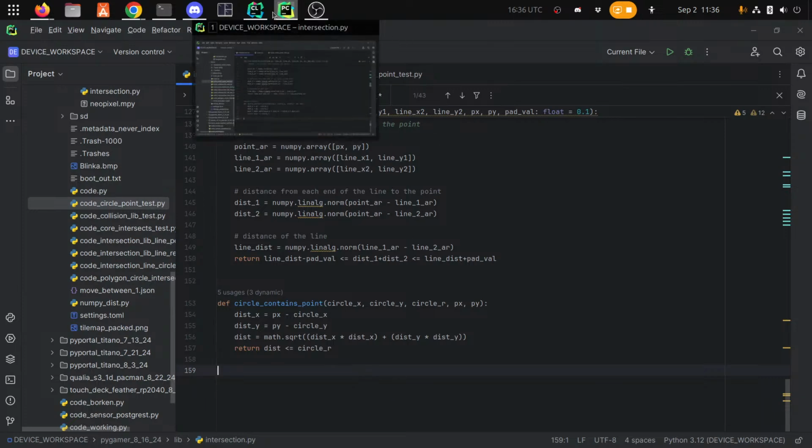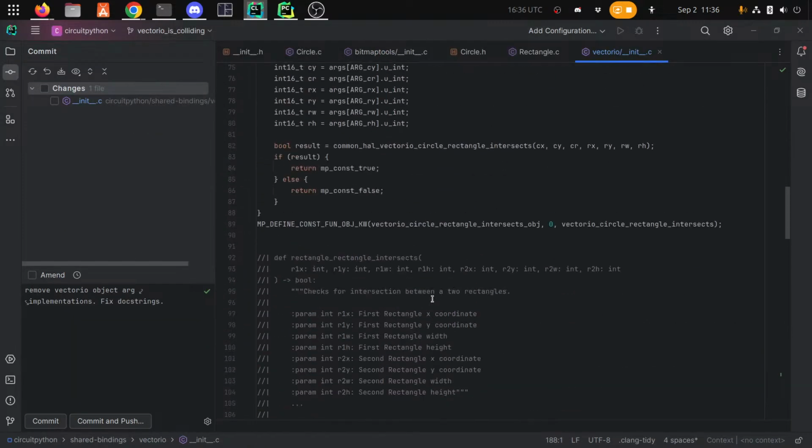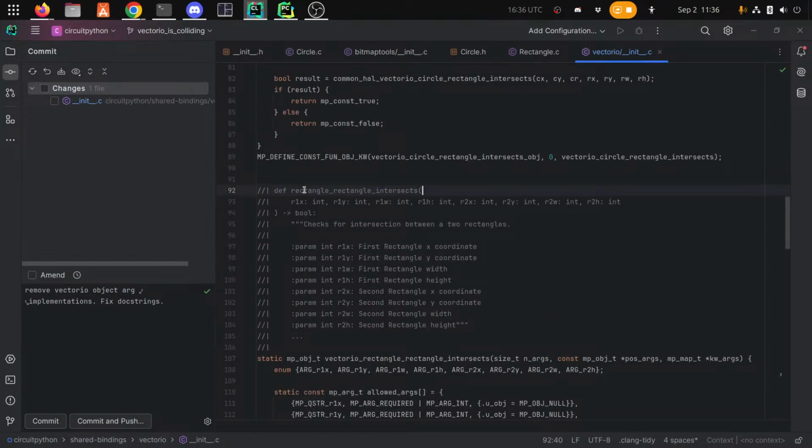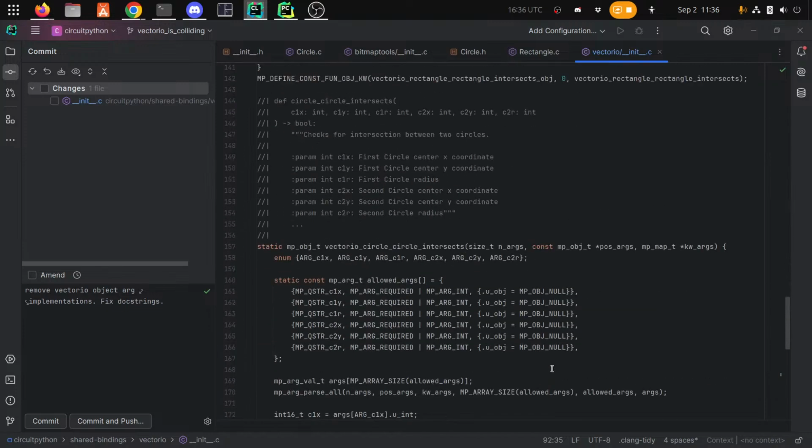Circle contains point. Do I want to call it contains like that? Or do we want to go with circle point intersects so that they all fit the exact same naming convention? Or should it be point circle?